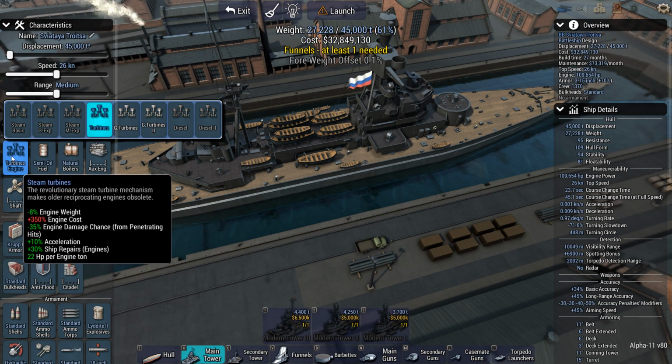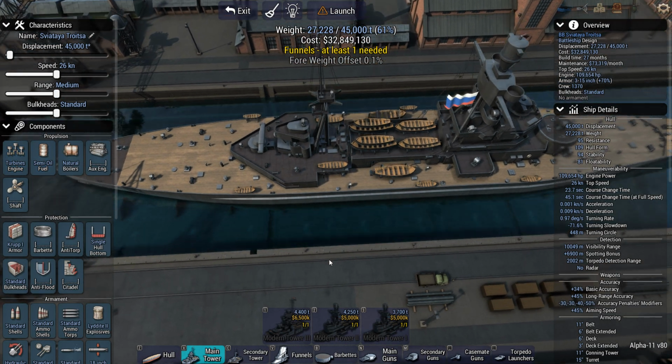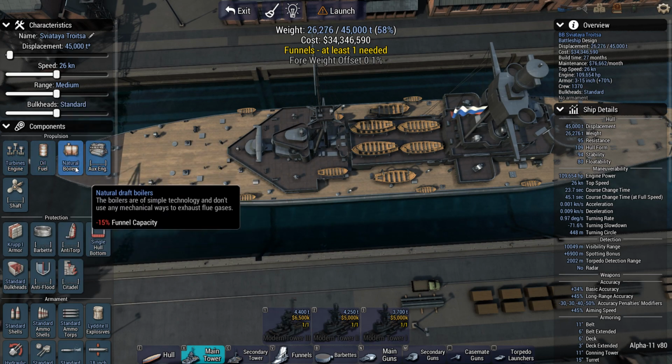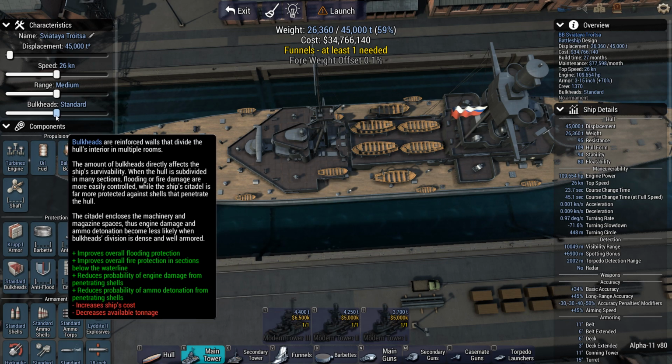Of course, Modern Tower 3 gives you some more advantages. When it comes to propulsion, turbines are fine. Again, use a time-tested technology like turbines. Jesus, that's an unintentional tongue twister. We're going to go with oil on those. We're going to go with balanced boilers. And auxiliary engines, no. Russian engines never fail, so we don't need auxiliary engines.